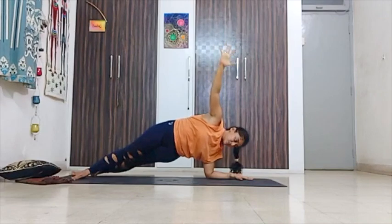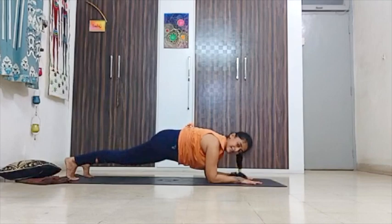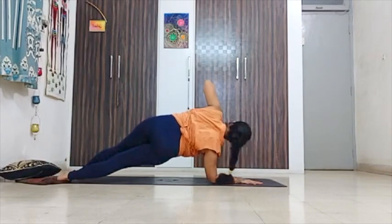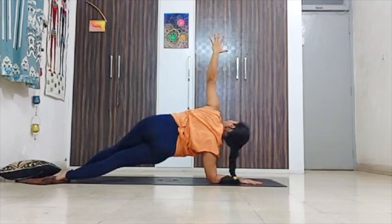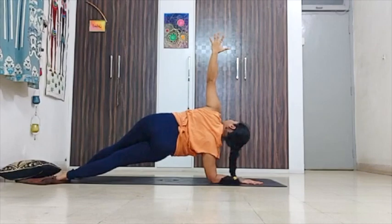Core engaged. Slowly bringing the arm down. Shift your core over to the center. And dropping your hips, your legs to the left. Reaching your right arm up towards the sky. Pushing the ground with the left forearm. Side plank.